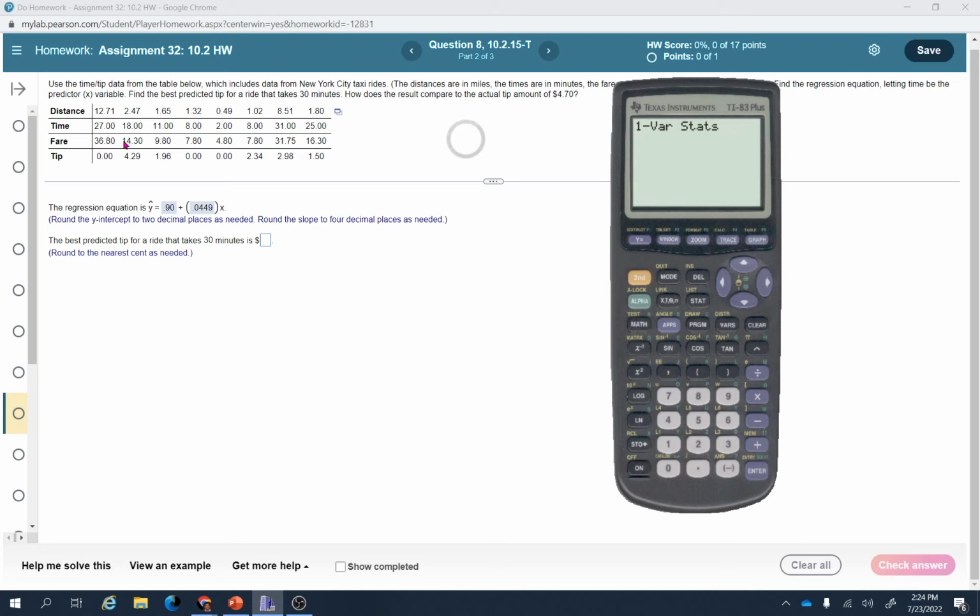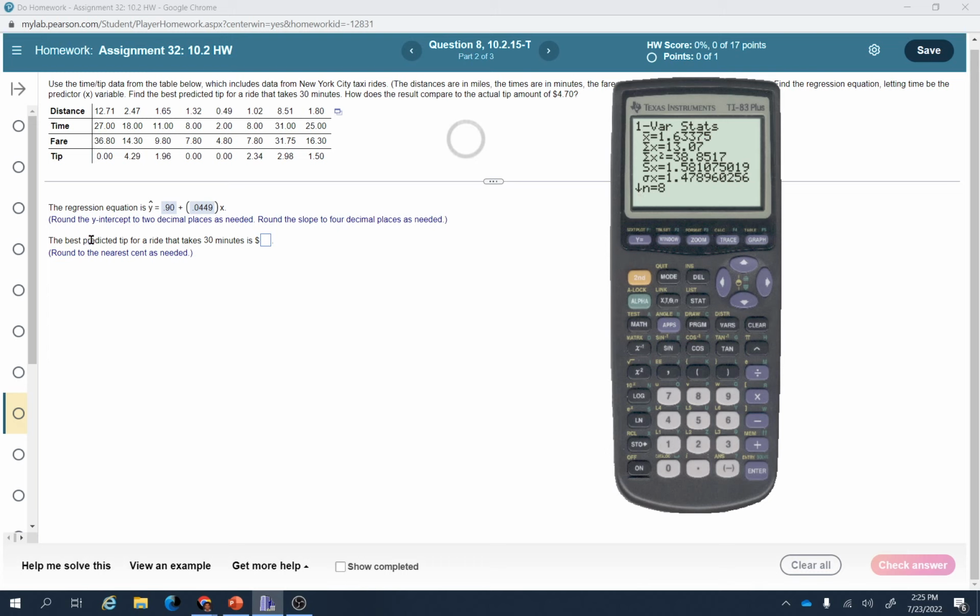We would like to find out the average of the tip here, and in our case, if you go back to the Stat, we have stored this tip in list 2. So to use list 2, just go to Second and number 2, that will give you L2. So I would like to find out the statistics of L2 by using this one variable statistics, and when I enter, that gives me the average and the standard deviation, everything. In this case I just need the average, which is 1.63375.